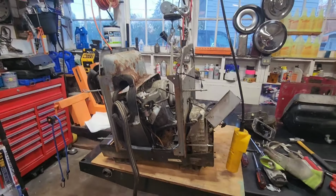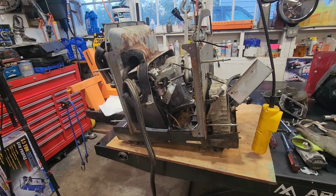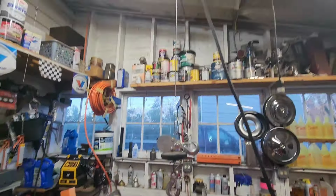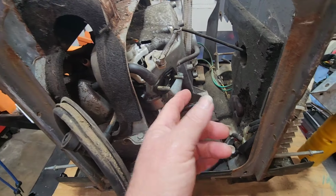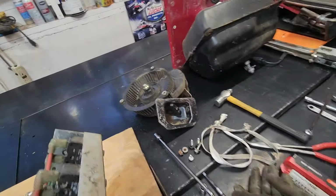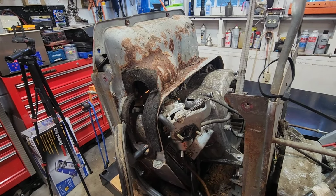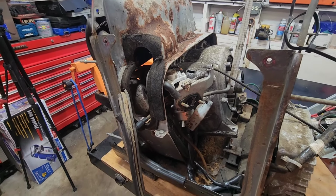Well, boys and girls, we're digging deeper, getting more parts off this thing. It's so much easier to work on here in my shop rather than out in the shed, which is where I started this thing. It's probably how I got so frustrated with it. Just limited space, limited tools, no winch. Anyway, I've unbolted all the motor mounts so I can pick this thing up. I believe I can get to all of the bell housing bolts now. Pull the starter off there. So I think this is going to go okay. About 6 or 8 10 millimeter heads. I'm going to try to get them all pulled and get the bell housing off, which should reveal the coil. And that's where we're headed.